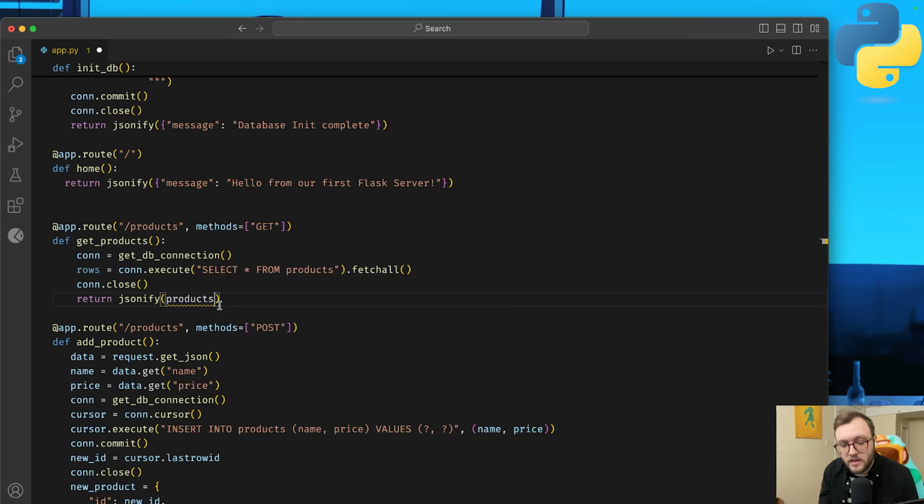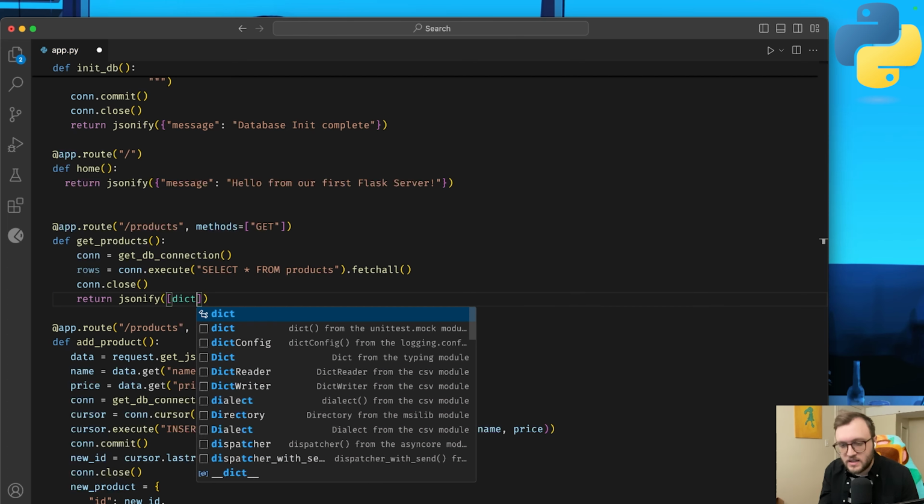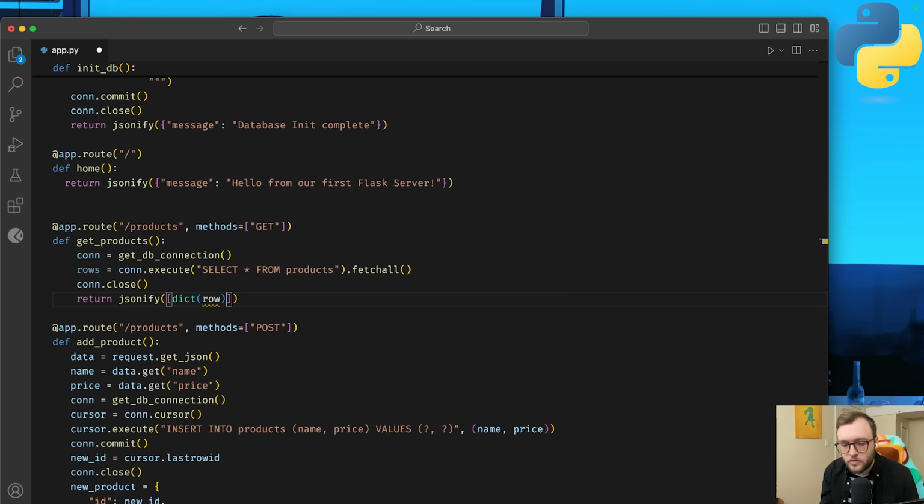Another change we have to make is within our return. We're instead going to return that dictionary and all those rows, and we're going to loop through them so we get all of them. We're going to add our square brackets, and we're going to say dict, add a bracket for the row, then for row in rows, which should loop through all of those different rows within our program. Essentially, we're converting the database rows into a list of dictionaries to send as JSON.